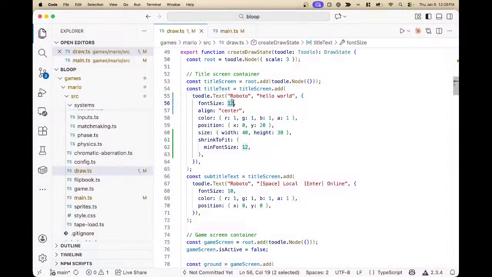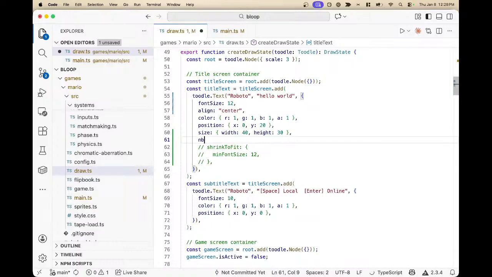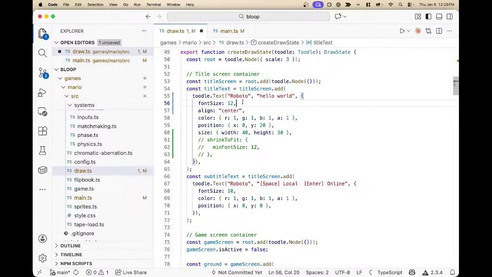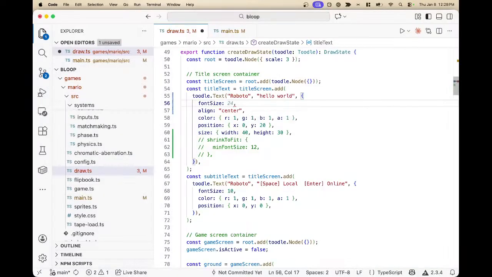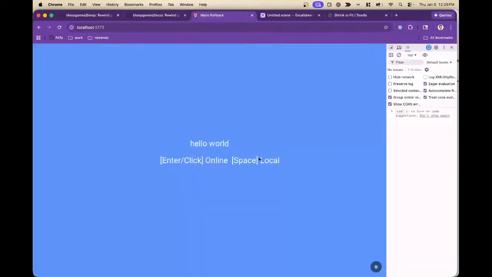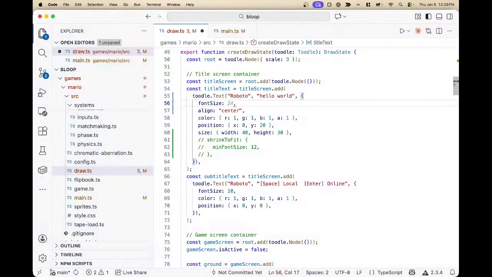So one might wonder why this background color, do I have that option? No. Oh man, it's been a minute since I've done the font rendering with Toodle, and I'm very, very sad that this is not working out.